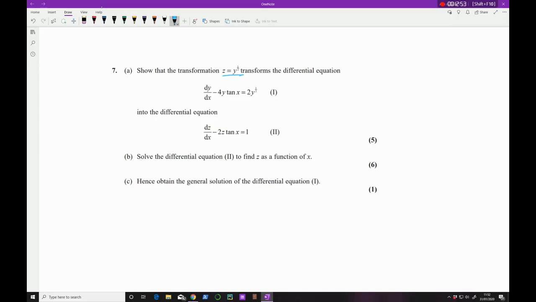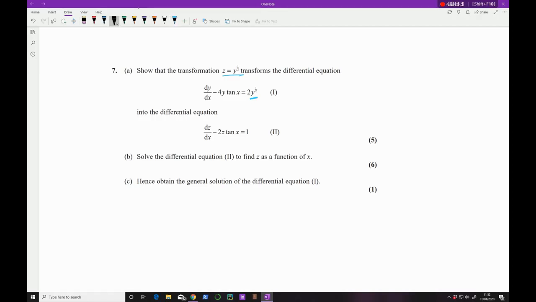And the reason why we've done this is because we have that on the right hand side, which looks very odd. Remember, if you're working with integrating factors, you need to have no functions of y, or no functions of your main solution, on the right hand side. It needs to be a function of x or just some constant. So that's why we're making this substitution. So let's go ahead and do it.